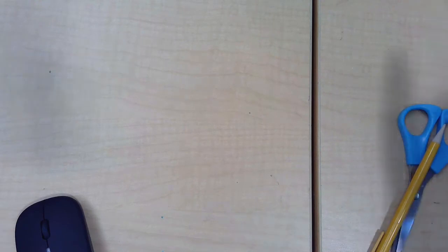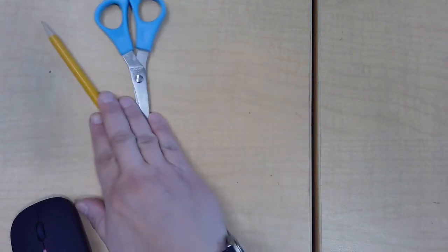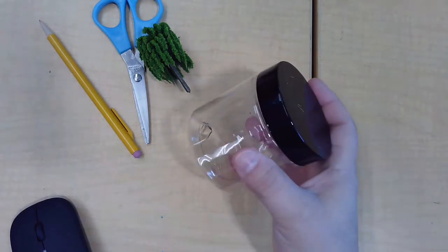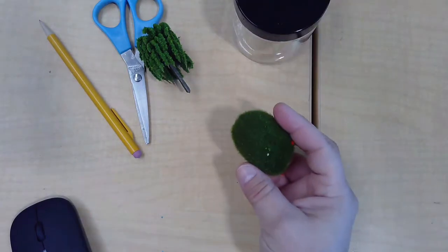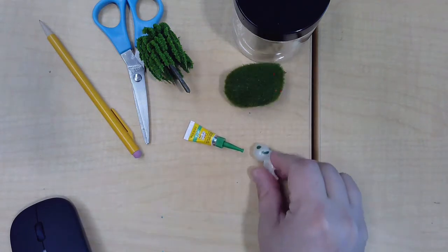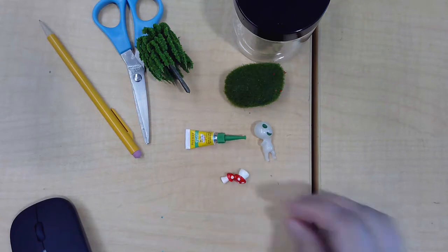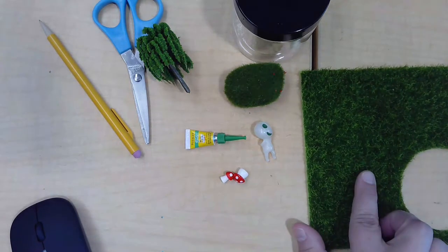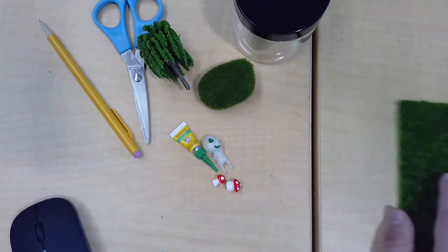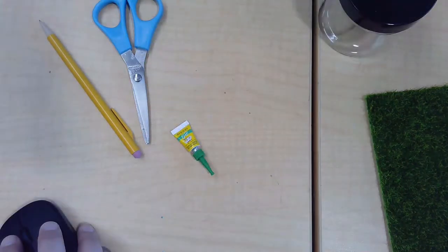Okay, today you will need a pen or pencil, some scissors, in addition to what's in your craft kits. You'll find a fake tree, maybe a different style, a plastic jar, faux rock, some super glue. Be super careful with that. A forest spirit figurine. The poses may vary. A couple of mushrooms and some faux grass. I already cut some out of mine for my sample, but there's plenty to do more. Okay, let's get started.